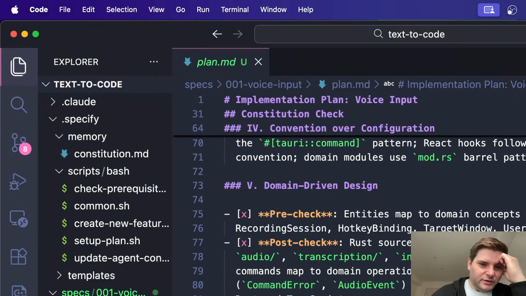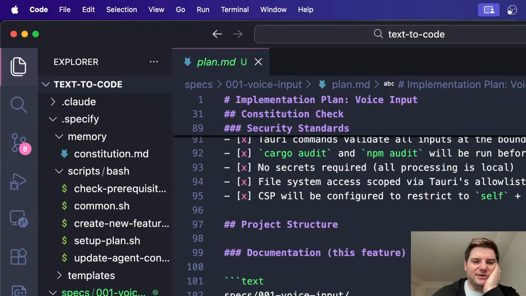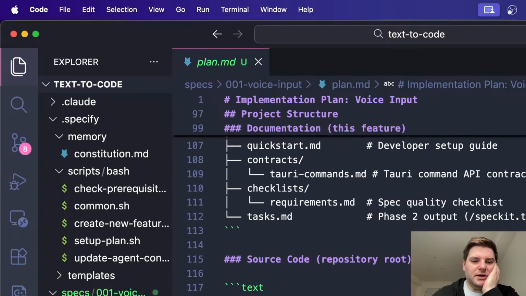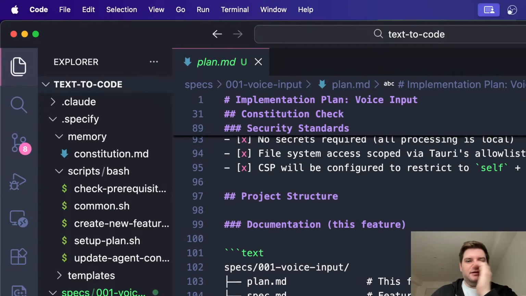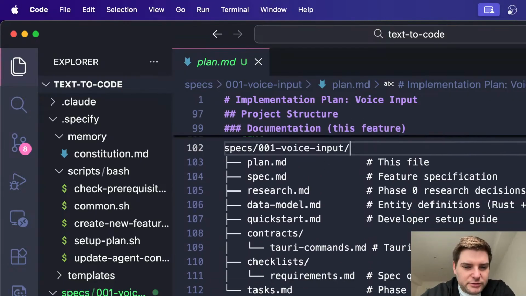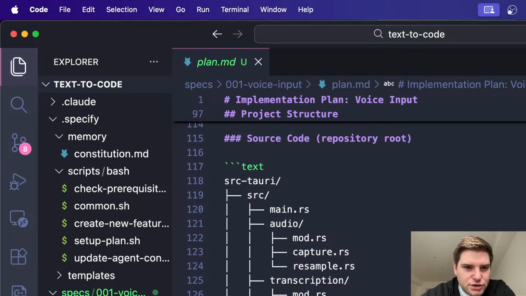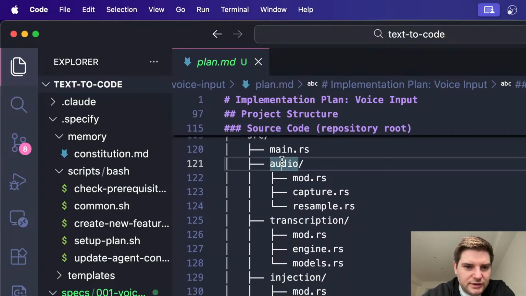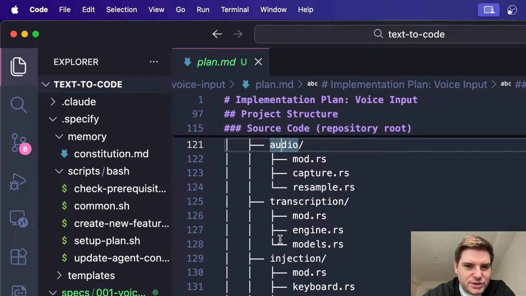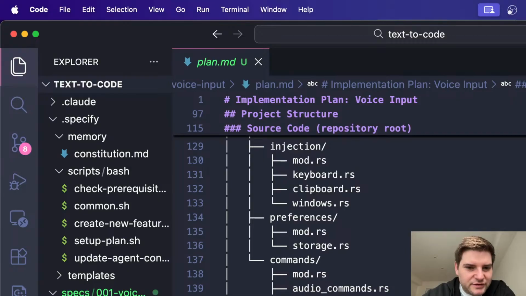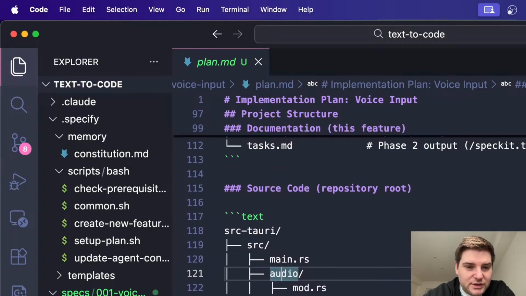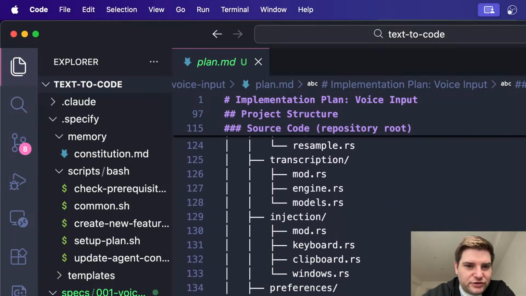Okay, so the Constitution and all these plan documents seem to be pretty good so far. Okay, it split out some of the ideas on the architecture of the folders. Yeah, nicely structured by the looks of it. So we've got audio, transcription, injection, preferences, and then the commands. That looks pretty nicely structured, to be honest. Interesting domains.